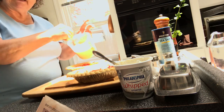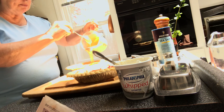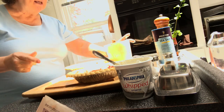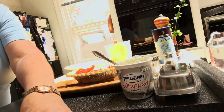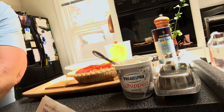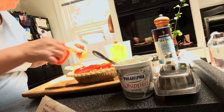Now this is my Mississippi comeback. And this is, oh, this one's gonna be easier. See, I can just pour that on there. Y'all, this is gonna be delicious. I tried this out. I made me a salmon sandwich with that Mississippi mud pie stuff. I mean Mississippi comeback sauce. My goodness, I'm not from Mississippi. And it was delicious.